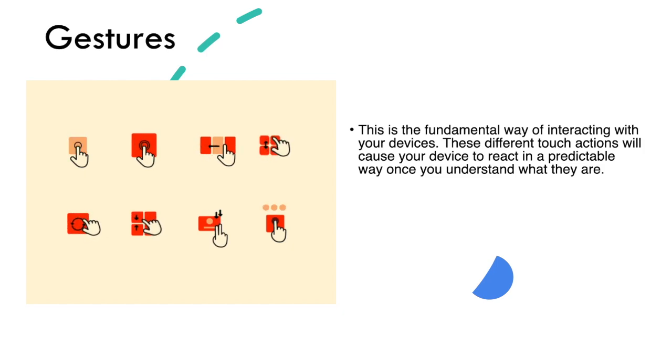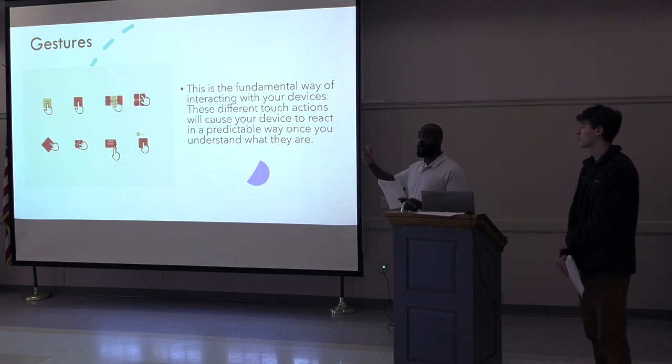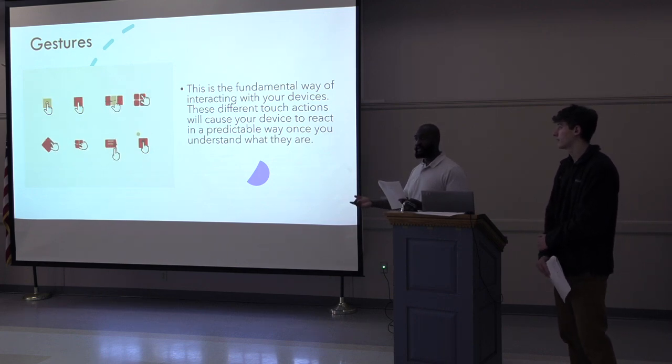So a huge issue that a lot of people are having when it comes to their devices is that they're expecting their phone to respond a certain way, but then it's not responding the way that they intend. A lot of times that has to do with the type of gesture that's being inputted. Hopefully after this explanation of what these gestures are, it'll show you what will happen when you do one of the gestures to the phone. So when you see a certain response, you'll know, oh, this is why, maybe I held the app too long, and now I see the menu come up instead of getting into the app.